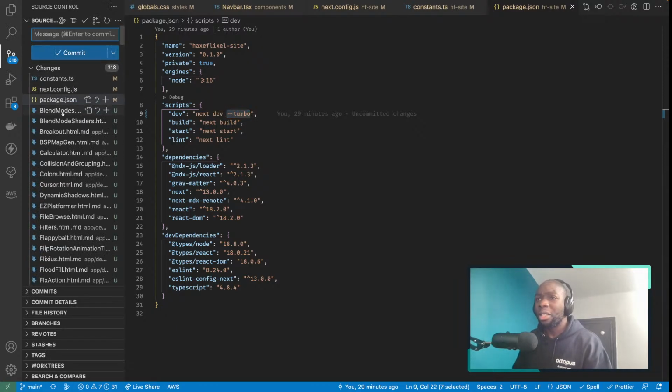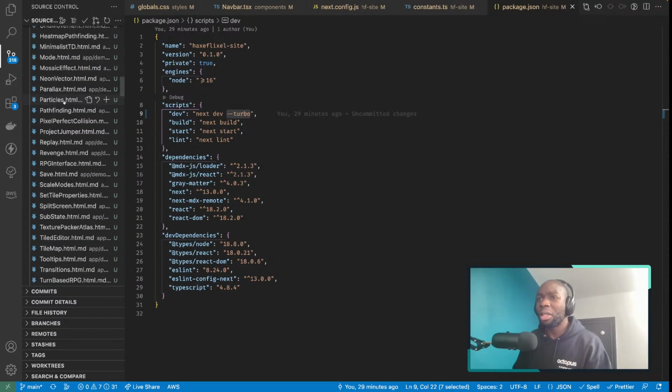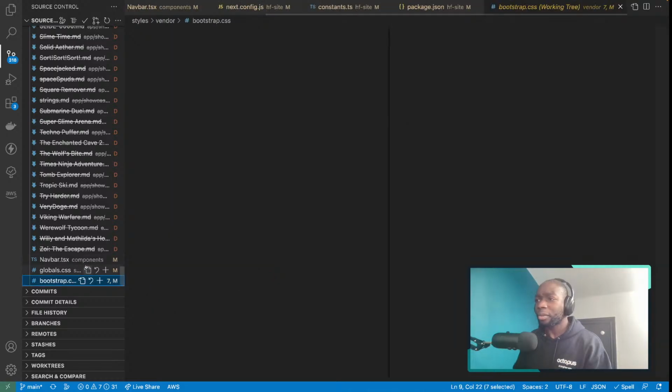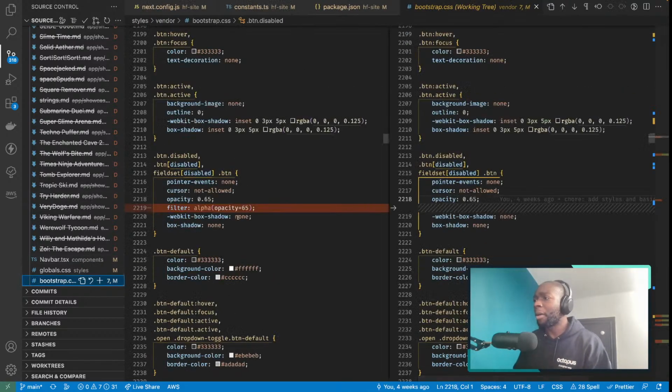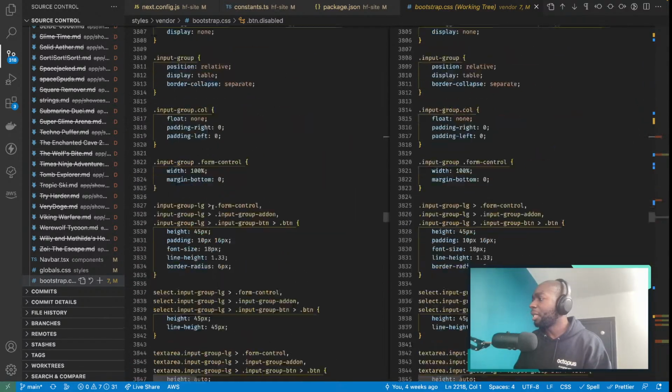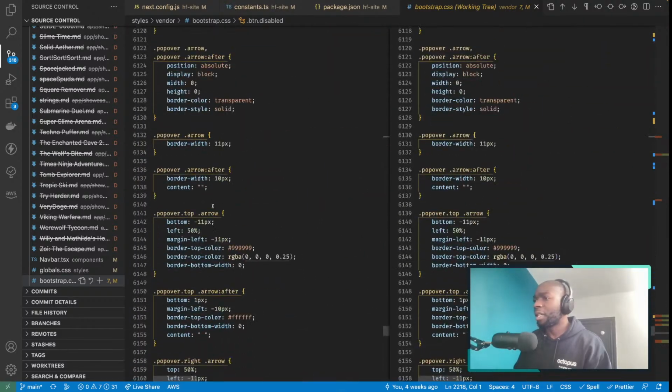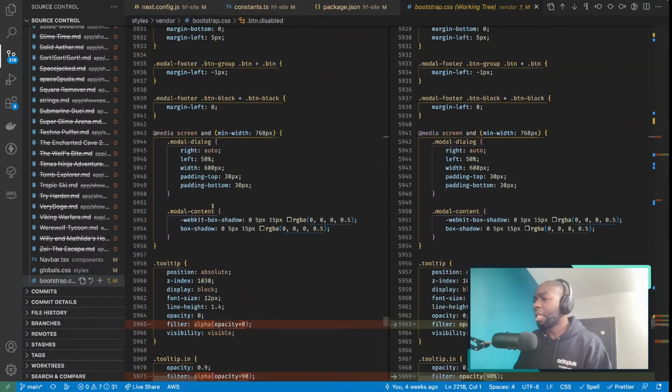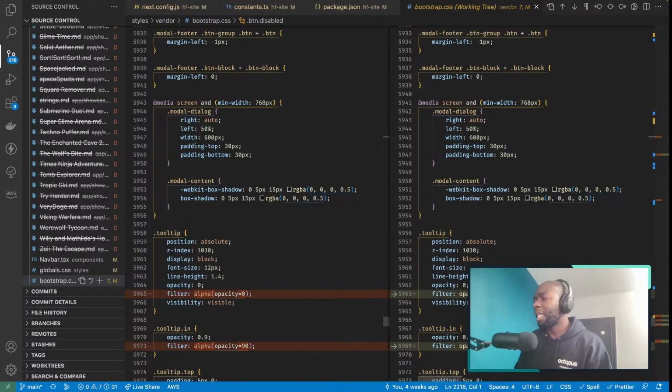But I can show you, especially in my CSS, there were loads of things in my CSS that were being picked up. Well, actually it's not my CSS, it's Bootstrap. So this is a bit of a weird syntax, so I might need to put this back. But anyway, the syntax should be, let me scroll down to it, this here, so it should be opacity, parentheses, and then the percentage. And this kind of weird thing was working before, I don't know how, but TurboPack picked it up and asked me to change it.